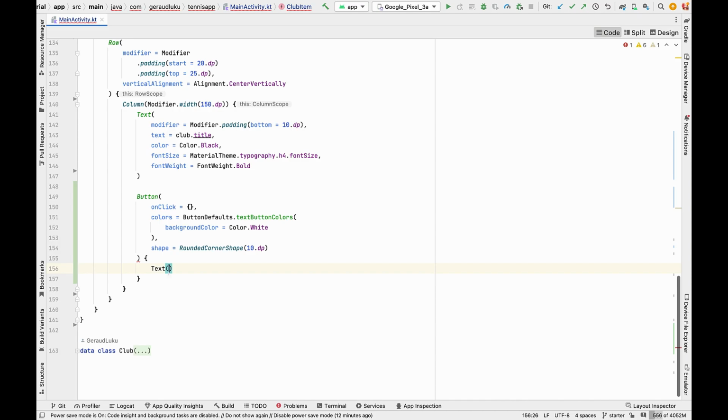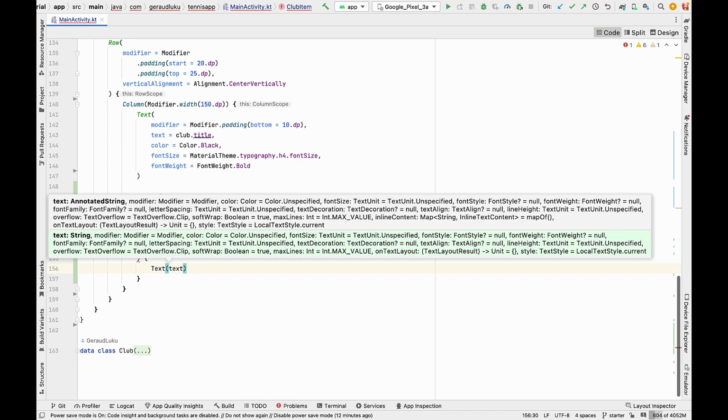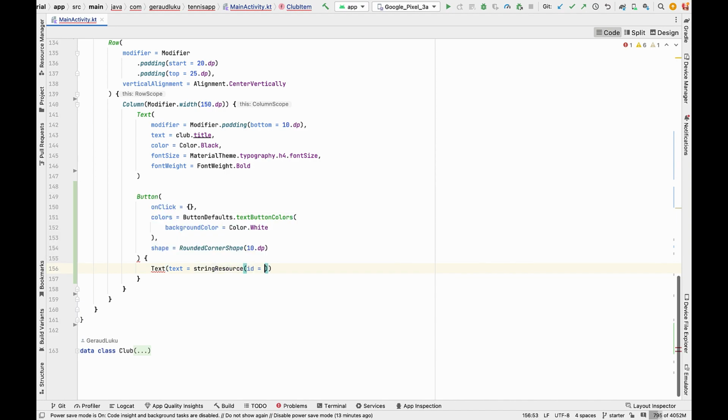It will simply have a text, possibly from the string resource with an ID of all levels. And the text will have a color of black.